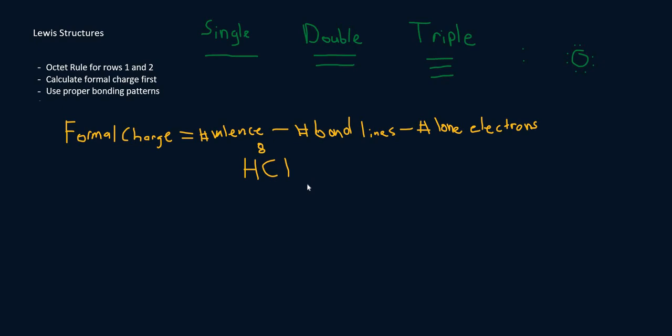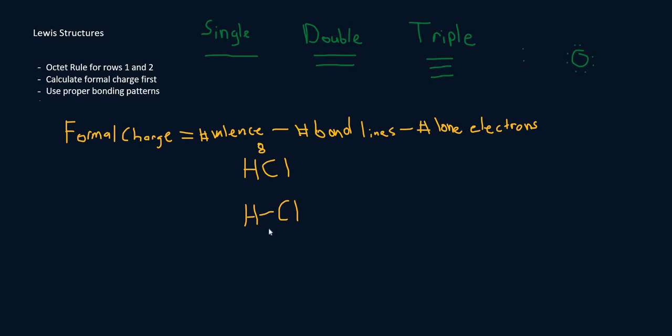All your electrons have to be represented in your Lewis structure. You have to find a way to do that. In some ways you have to use some tricks to be able to do that, but always make sure you go back and count all of your electrons because they all need to be there. So let's think about our common bonding patterns. We know hydrogen usually single bonds to an element, and we know chlorine, which is a halogen, also usually single bonds to an element. So this is a pretty good match made in heaven because these two are probably very compatible in that regard because they're both used to single bonding.